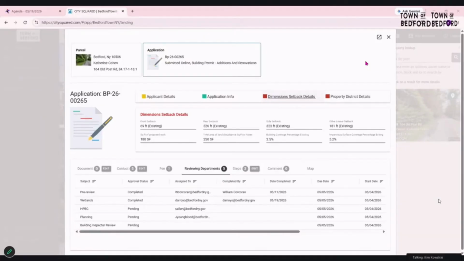I know in the beginning some of the real estate people were like, oh, it's too hard to figure out, but then once they do, they realize that it's much easier than trying to come in here or put in a FOIA request for the information that's right at their fingertips.